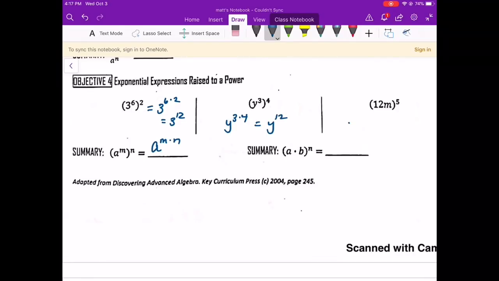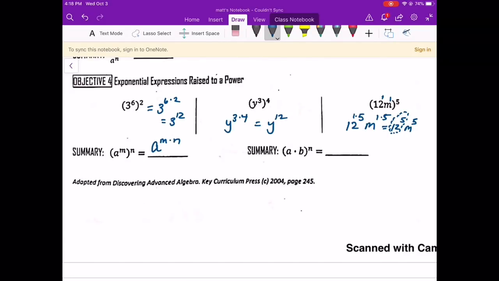And 12 to the 5th, and m to the 1 times 5, since there's an understood 1 right there, and an understood 1 right there. So it'd be 12 to the 1 times 5, m to the 1 times 5, which is 12 to the 5th, m to the 5th. And this, because it's a number, I can actually type that in my calculator and get a number for 12 to the 5th. I don't have to leave it as 12 to the 5th, but then m to the 5th would be what I have there.